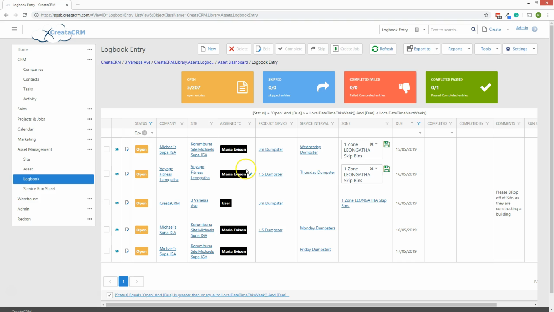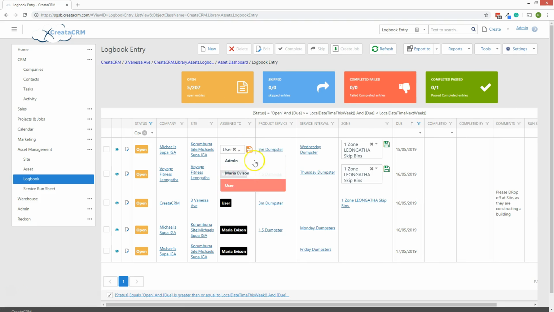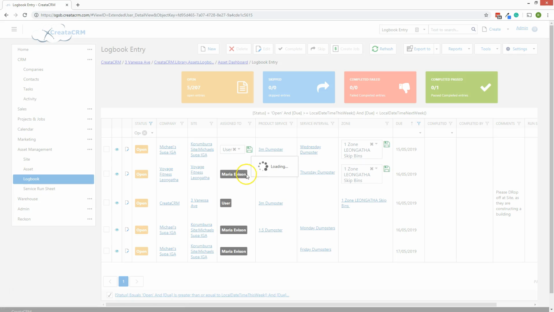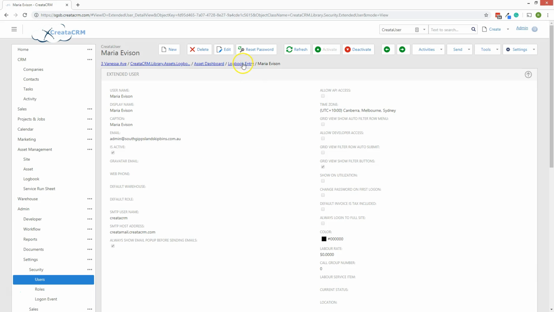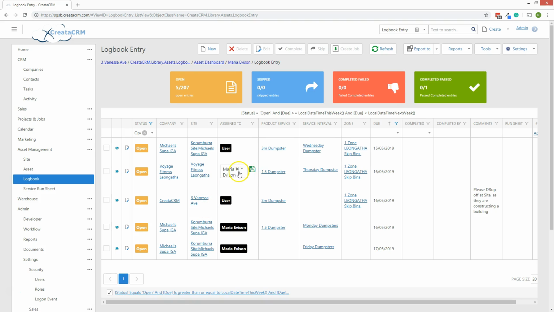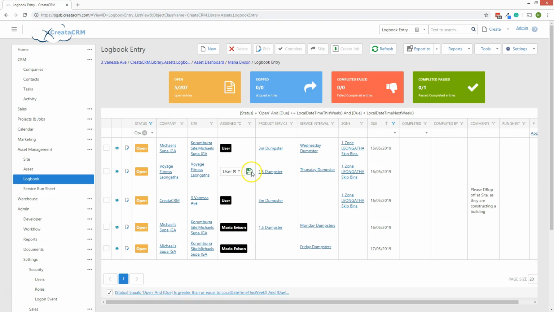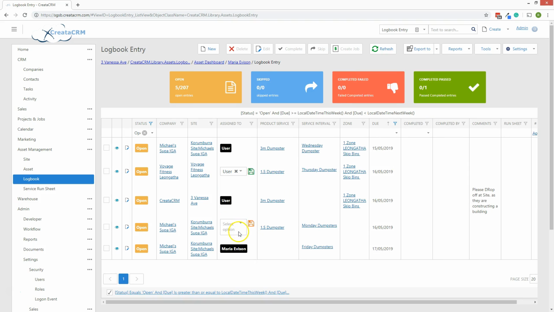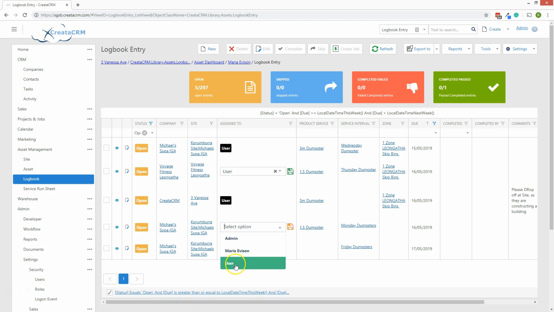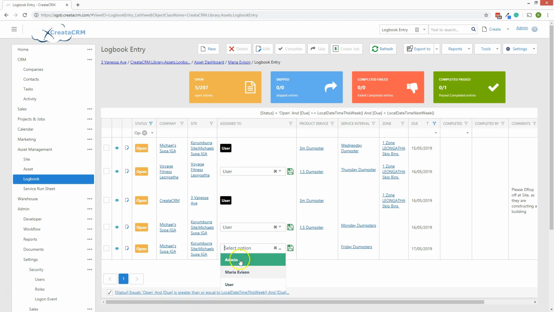I found that you can also start changing the users here. So we're going to be changing the users really quickly here, and oops, I clicked on the user, sorry about that. You've got to just slowly click on the pencil, not the user. Change it to user, save and close, pencil, and user again, and we're going to just go through that. Now we've assigned it to a user.